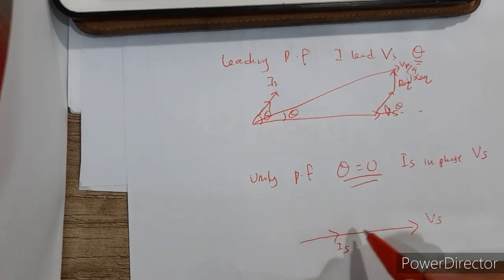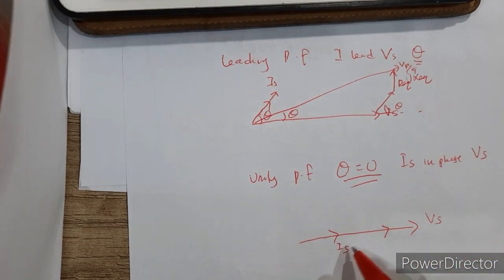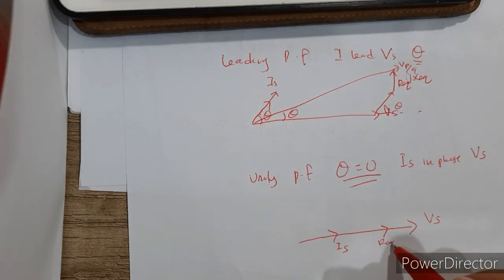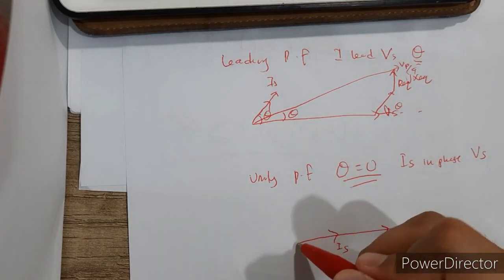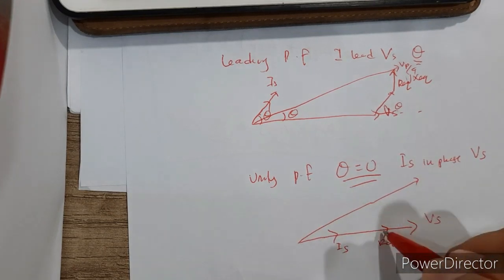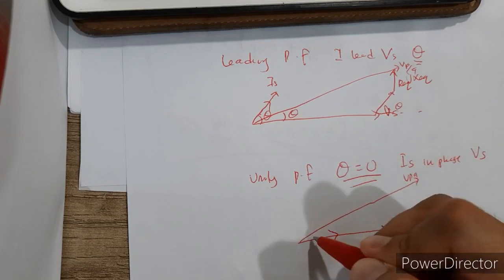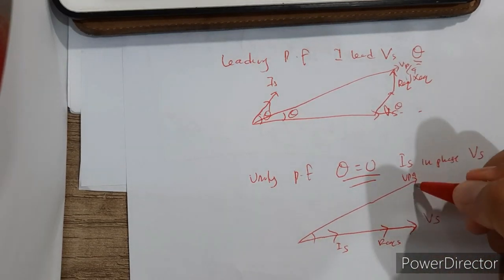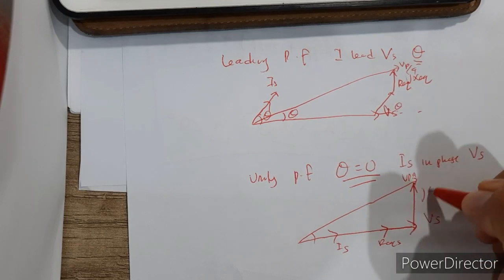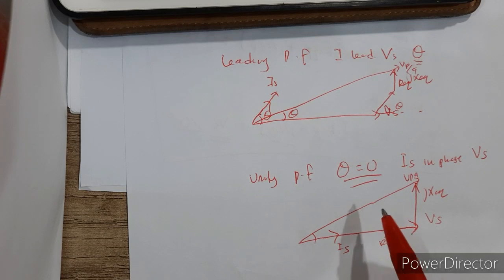And then you draw R equivalent S in phase with VS, because R equivalent S is parallel with IS. So this is R equivalent S. And then you draw the VP over A. The angle must be higher compared to VS. And then lastly you connect JX equivalent. So this is for unity power factor.